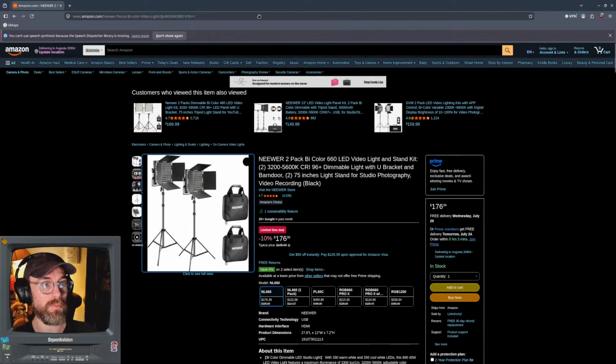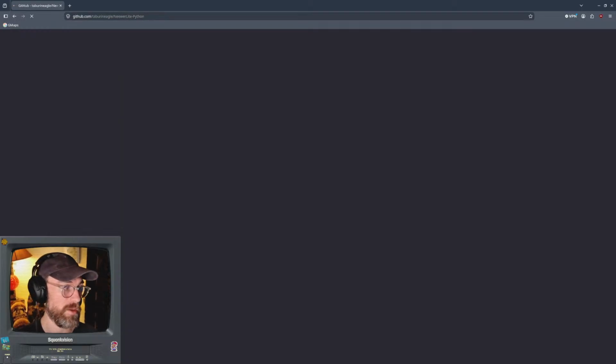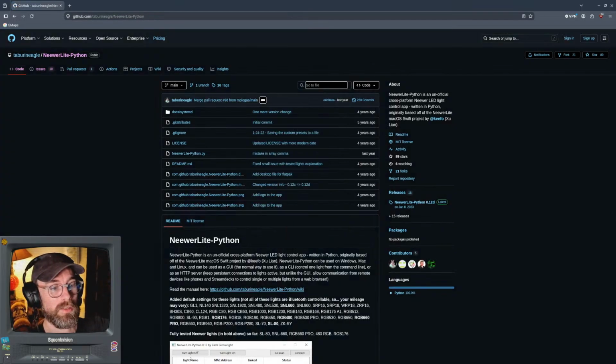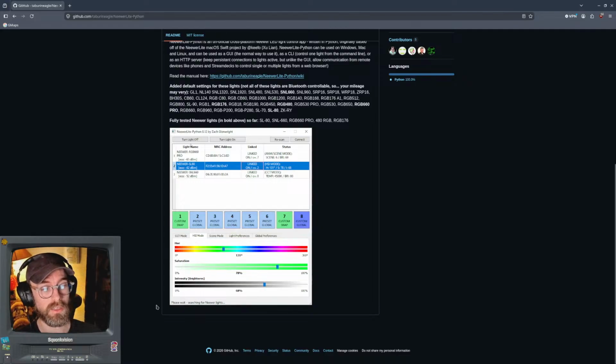And it just so happens that somebody wrote a program to do just that in Python a little while back. Neewer Light Python, aptly named. This application allows you to connect to this thing locally straight from your machine and save a bunch of different presets, control the color, the saturation of the color, the intensity, the different hues. You can select the different scene modes, all kinds of stuff. It's really useful.